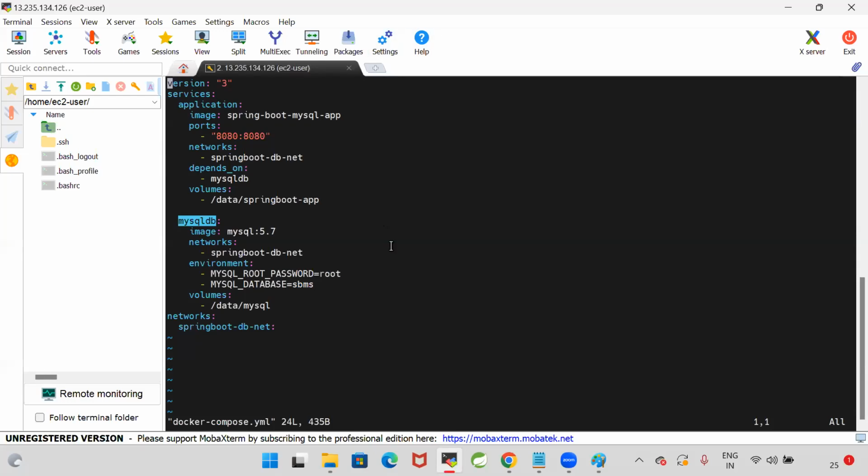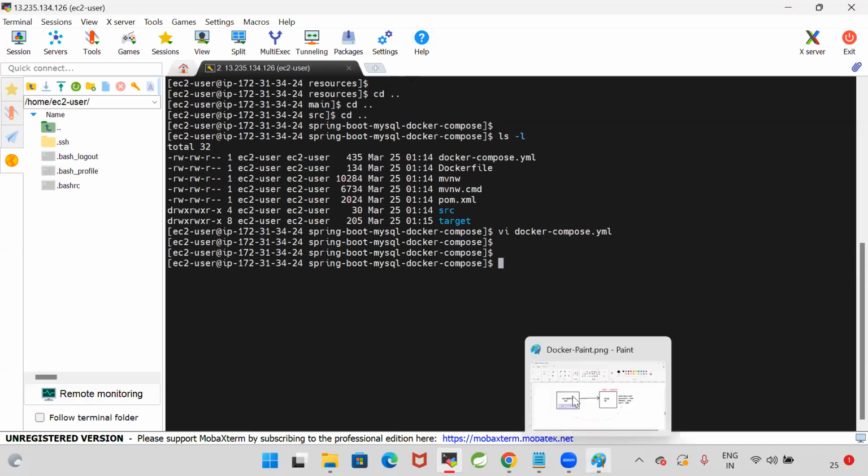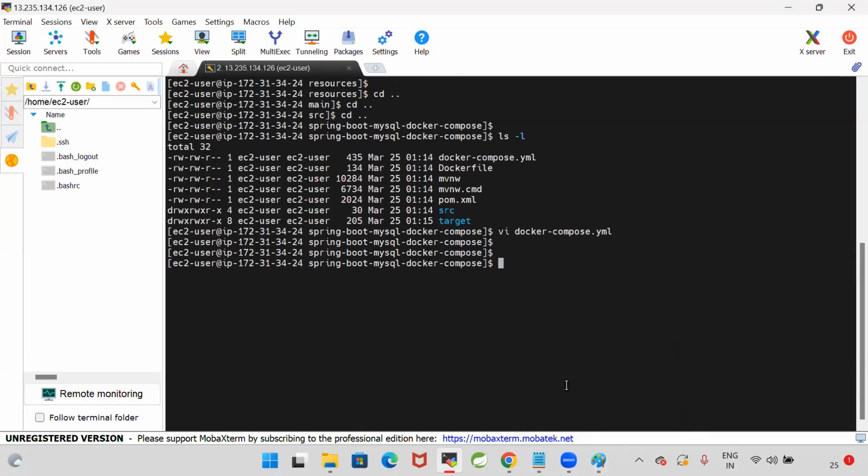Both are not matching. Right, now let us see what problem we are going to face in this scenario. I want to show you the error and tell you how to troubleshoot this problem. Are you guys clear? Are you able to follow me? Intentionally, I am giving the wrong configuration in the application YML.